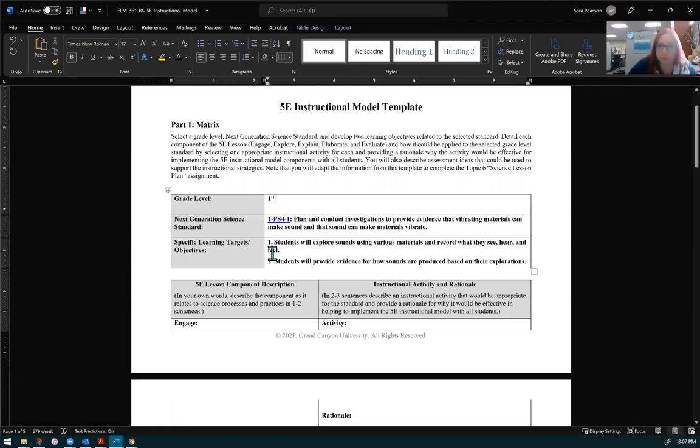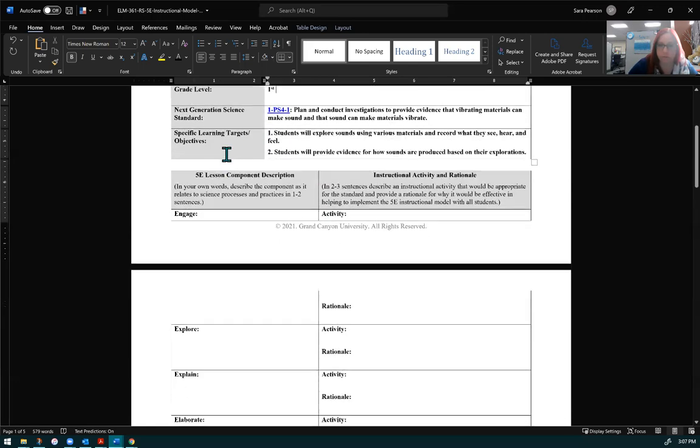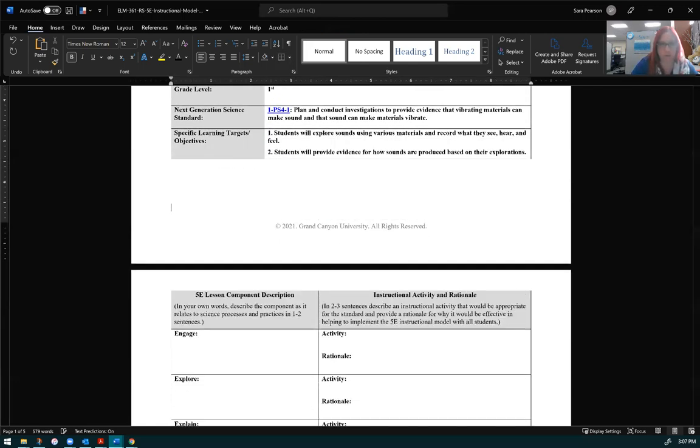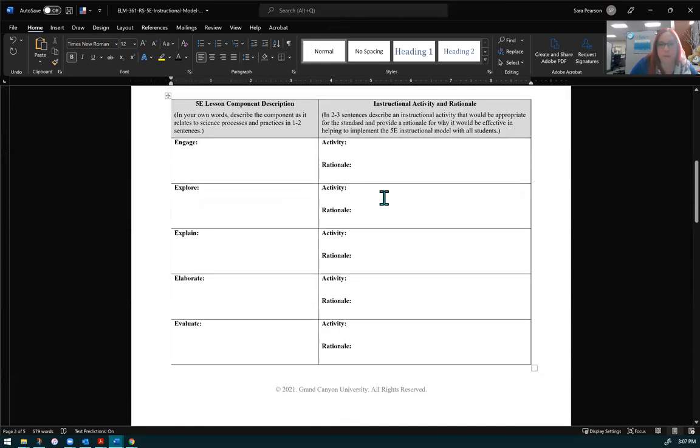Once you determine your 2 learning targets, you're going to come down to this 5E component lesson plan. We're doing a quick summary here. It's not a full extensive lesson plan. We will do a full 5E lesson plan in topic 6, and then 3 days of a lesson plan for our benchmark assignment in topic 7. So this is just outlining some of those ideas, but do still be detailed. The more detail you provide, the better picture I get of what you're trying to explain.